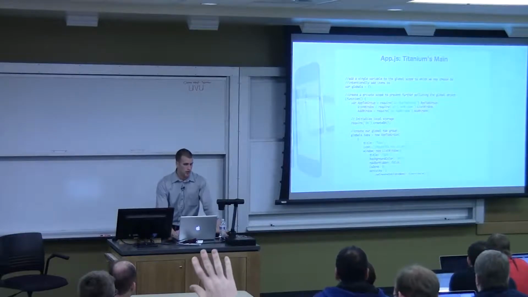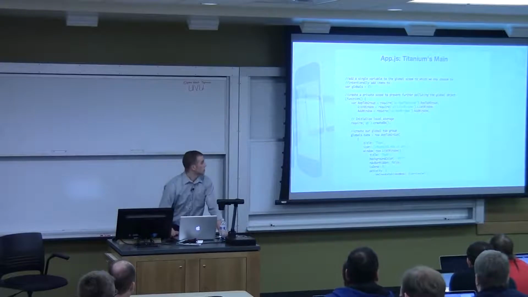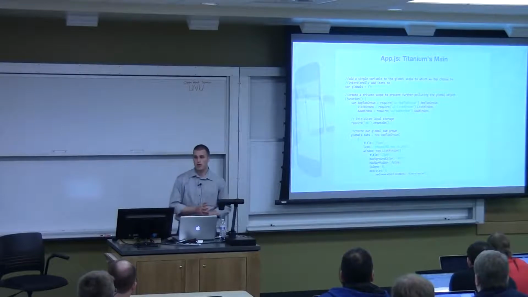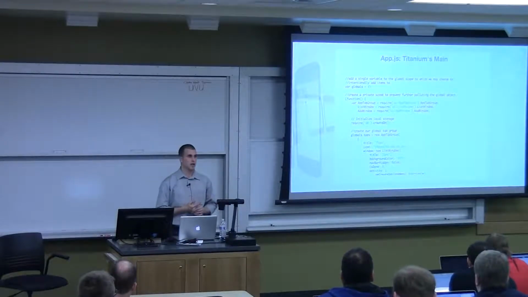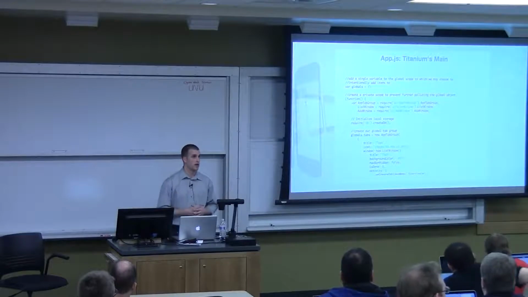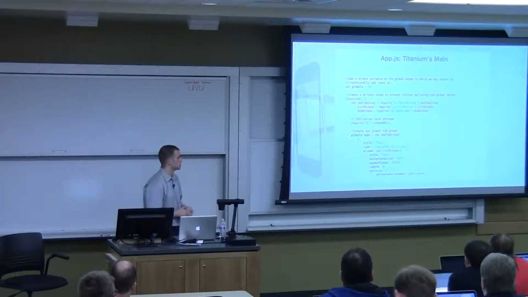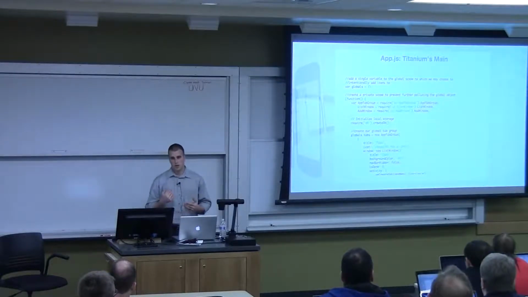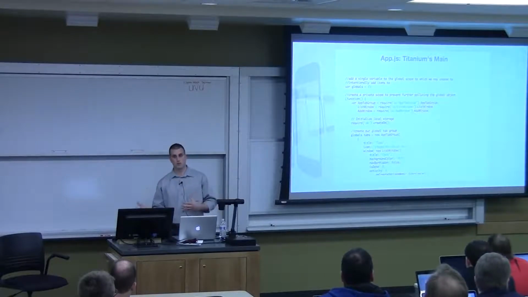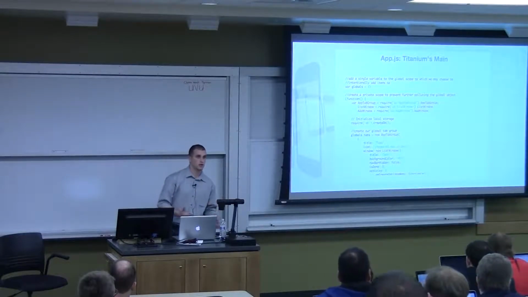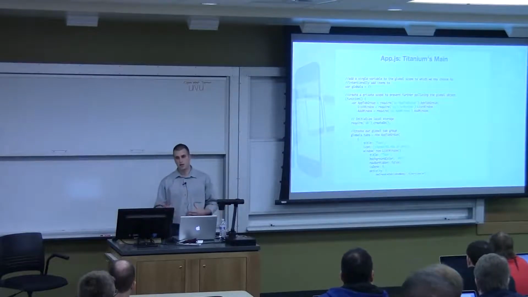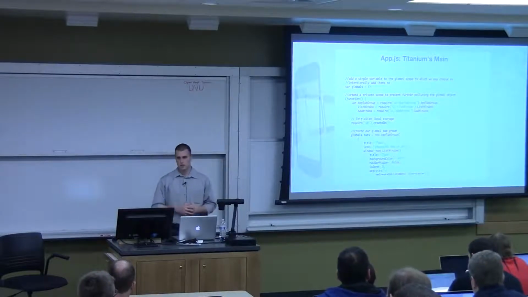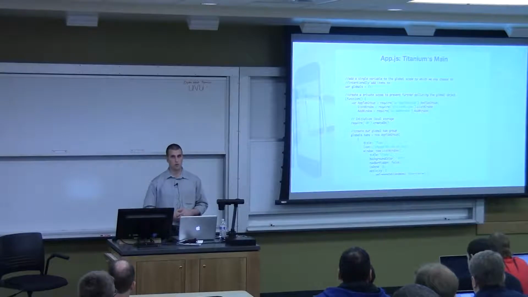Okay, so looking at the code here, is that legible? Okay. So with Titanium, they have a file called app.js. That's basically like the main file, if you're familiar with other languages. This is what gets executed as soon as your app starts up. This is where you can do a lot of things like checking what version or what operating system they're using, and load different UI components based on that, load different templates, and a lot of that kind of pre-processing stuff you want to know before you get started.